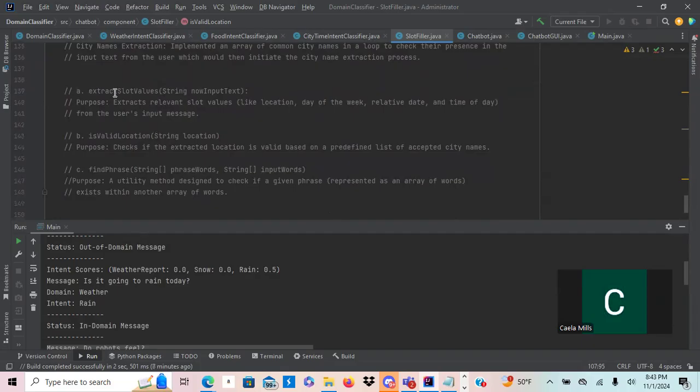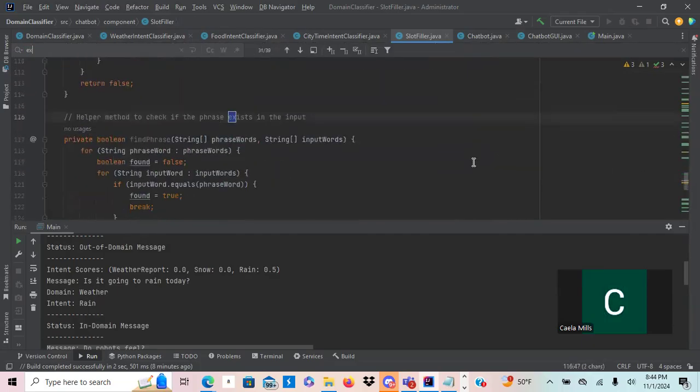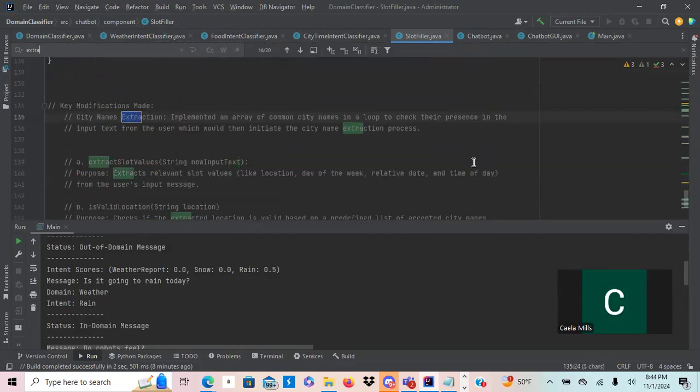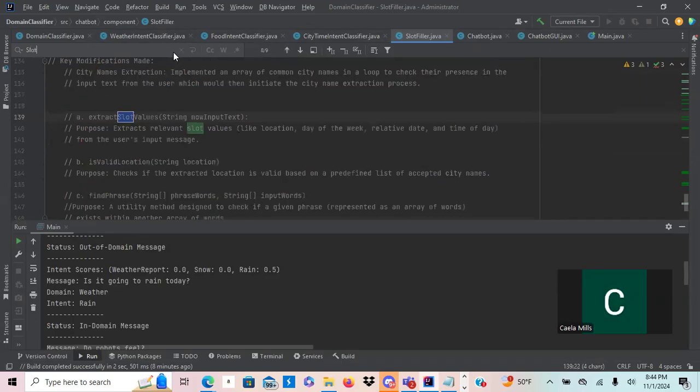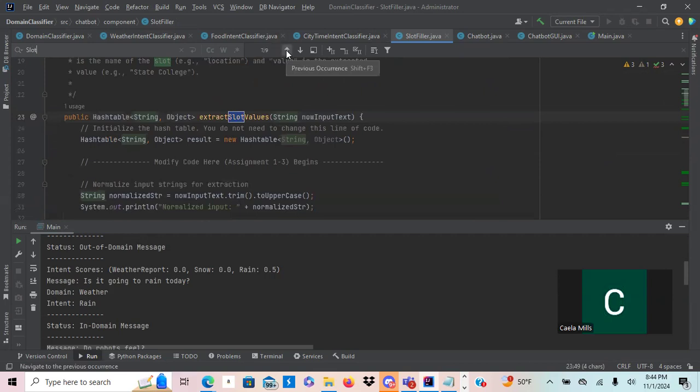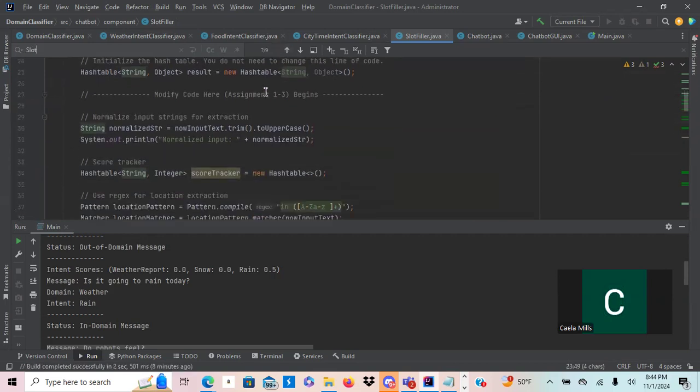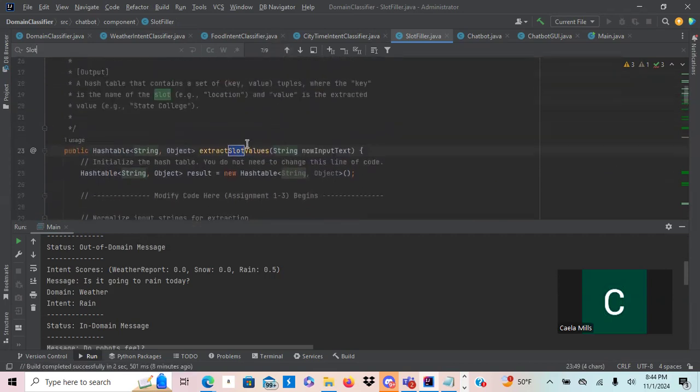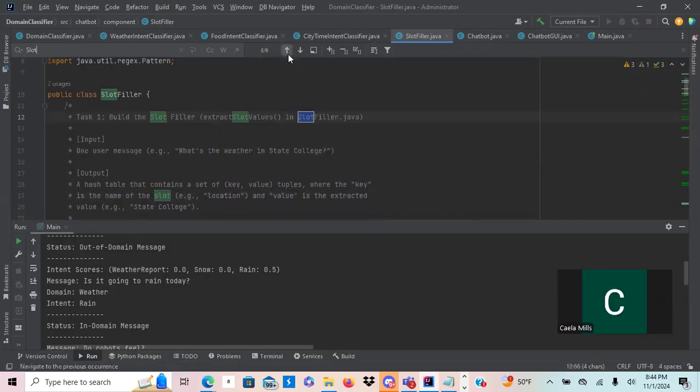Which we said right there, extractSlotValues, which extracts relevant slot values like location, day of the week, relative date, and time of day from the user's input message. Which it does.